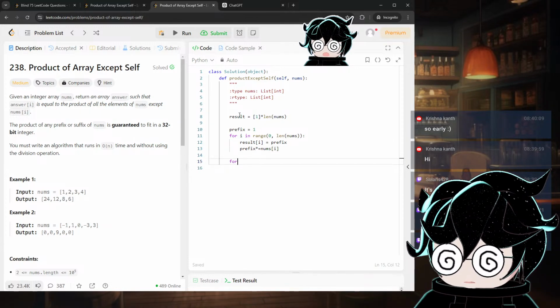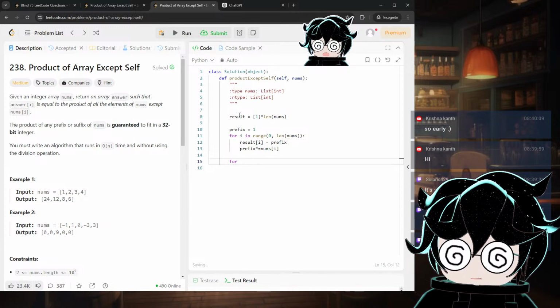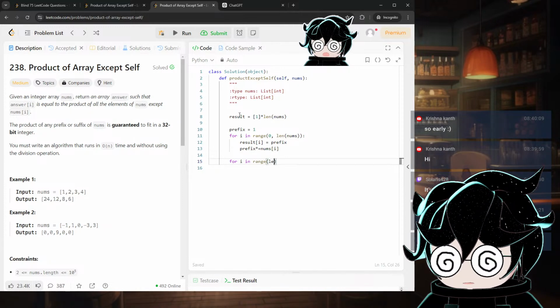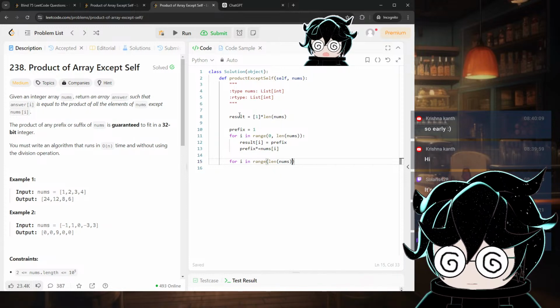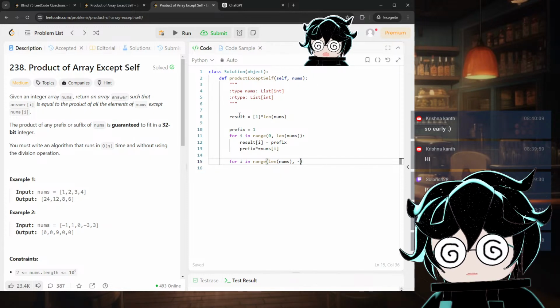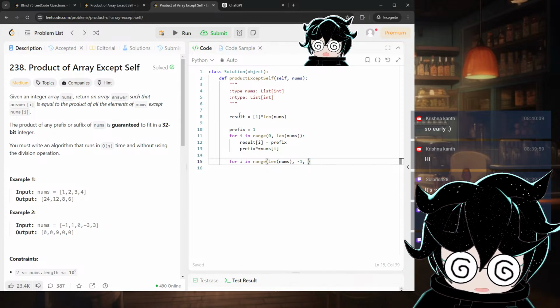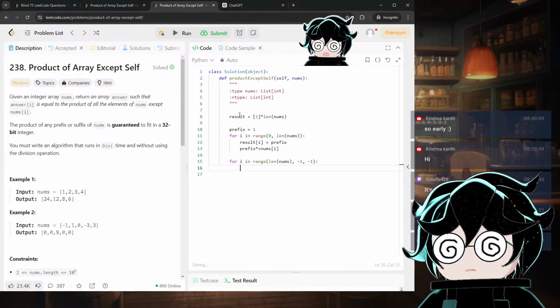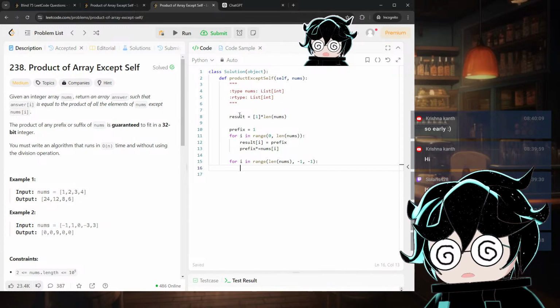Yeah, and then we'll go backwards now. We'll find the suffixes. For i in range, len nums, and we'll stop at -1. We can't just put 0 apparently, it's -1 because it's non-inclusive. And then the step is -1. And then at each result, we'll multiply it by the suffix.